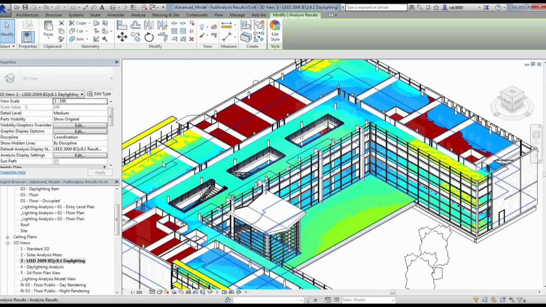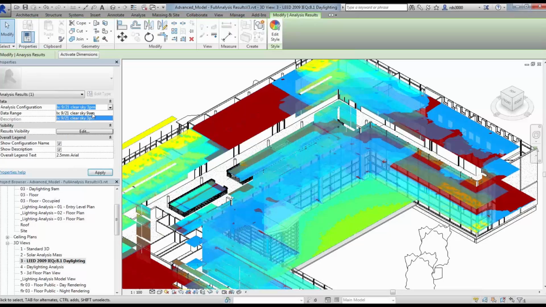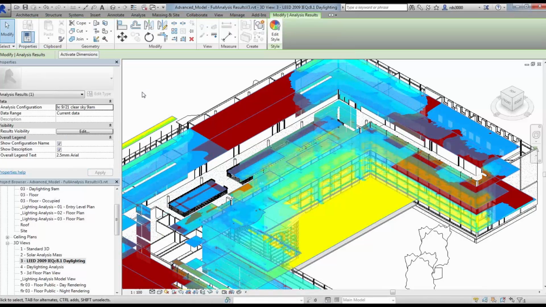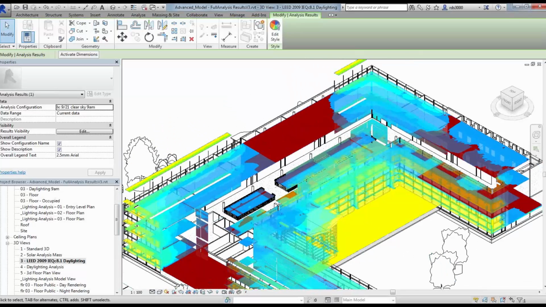If I click on the analysis surface, I can choose between the 9 a.m. view and the 3 p.m. view. So if I'm performing better or worse during one of these times, I can look into that view itself and see what areas I can improve my performance.